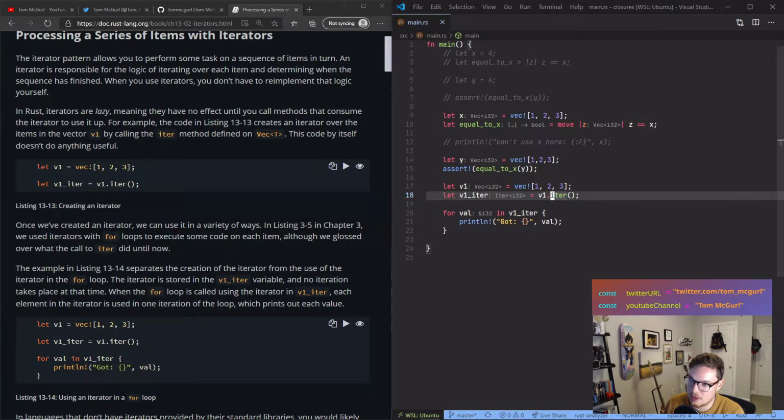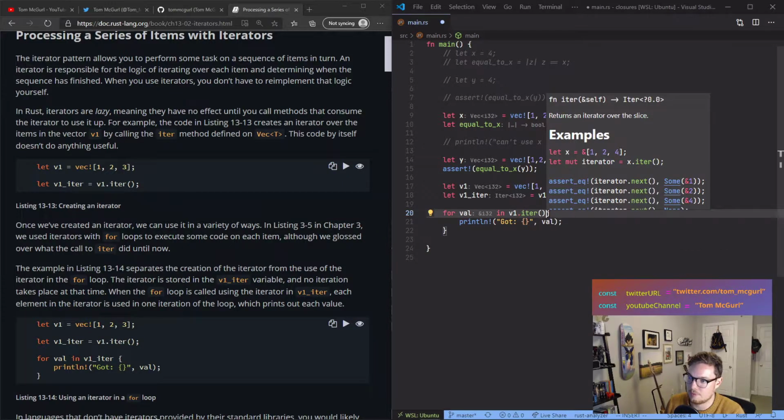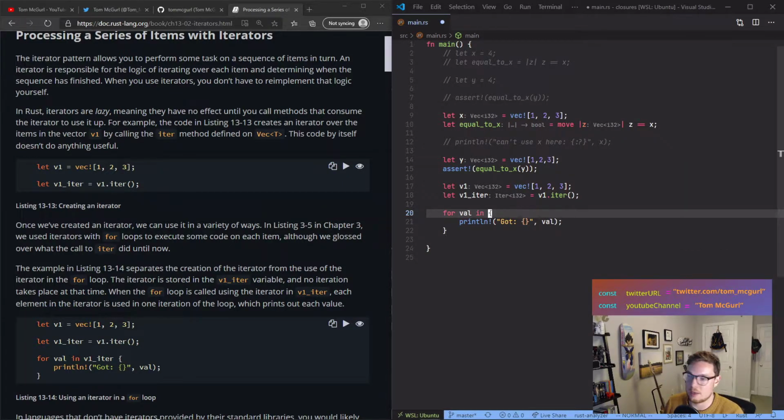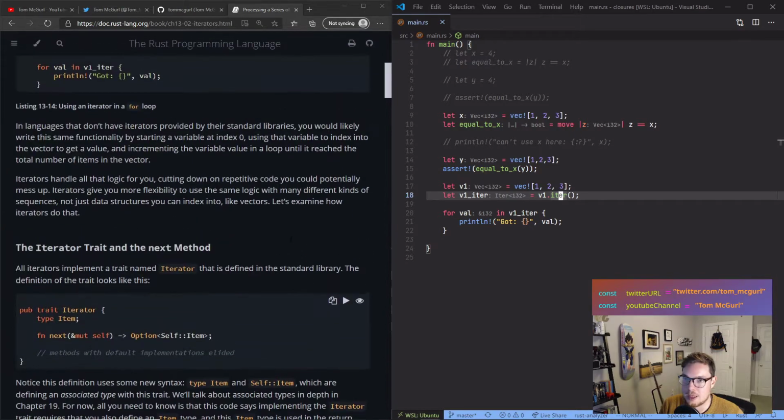Okay, so this looks familiar, but actually what we used to do is we used to not create this separately. Before, what we were doing is we would just do this, right? Just do it inline. But it doesn't really matter. This is just illustrating that it can be created separately and it's not consumed until it's used, right? So that's pretty cool. All right, so we separated that out.